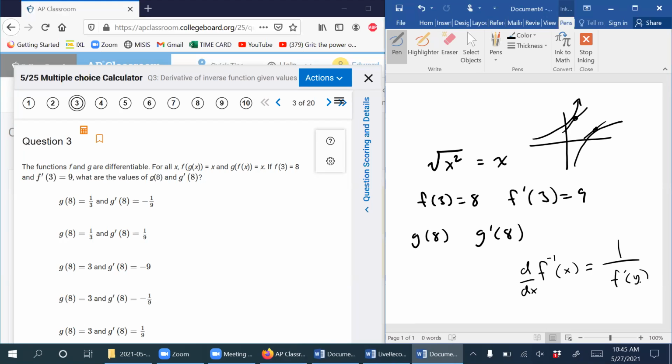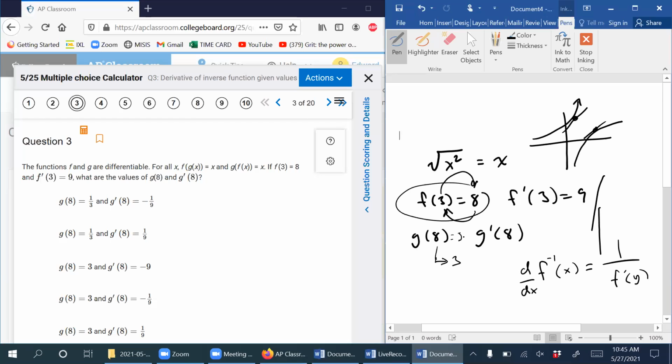Now, if I give you an example, let's see if we can think of another way of looking at it. Our point is that we're given a point here that 3 becomes 8 and 8 becomes 3. That's what the inverse does. So g of 8 is the inverse, the backwards operation. So this actually becomes 3, right? This answer here is 3 because they are inverses of each other. So what is the derivative at 8? And that's the reciprocal, 1 over 9, I think. Let's double check this.